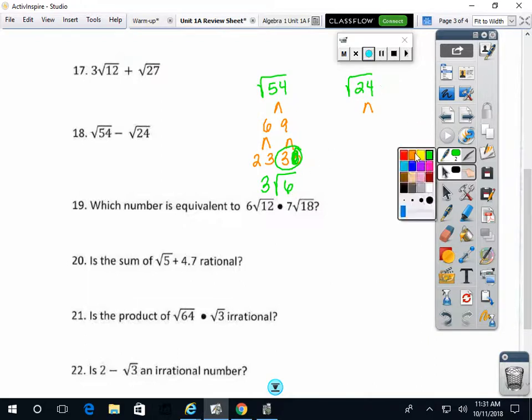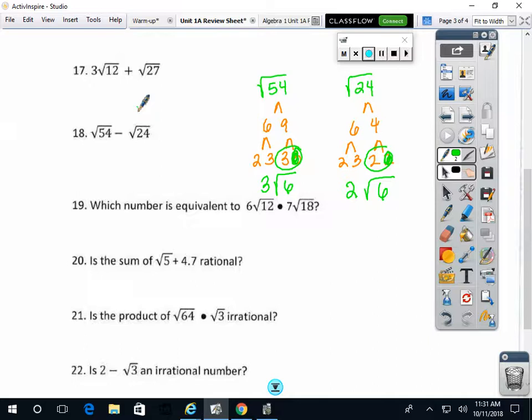Now I factor tree the 24. What are numbers that multiply to make 24? Right? 6 is a 2 and a 3. 4 is a 2 and a 2. They're all prime, so now I'm ready to circle the 2s, kill one, kick one out. 2 and 3 get to go back inside and make a 6. Keep in mind they wanted you to subtract these. They now match, so it'll be how many square roots of 6? 1 square root of 6, or just square root of 6. You do not have to write the 1.